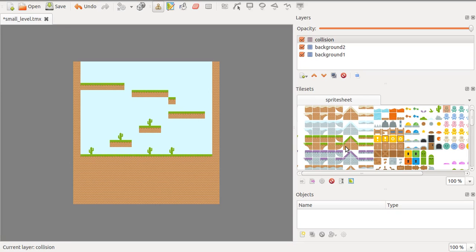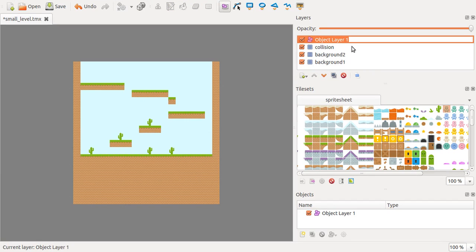Let me start by saying that we will add to the code a new type of element, a new class called player. So that's going to be the name of this class, and you need to know that the reason why I'm adding it is that it needs to match exactly with what we're doing in the code afterwards. If we want to have entities in our level, we need to add a new layer, and that's going to be an object layer. You can give it any name, but that's the layer we'll use for enemies, for players, and for other things in the game. Now, using this element here, we can place a tile in here, and it'll be an object.